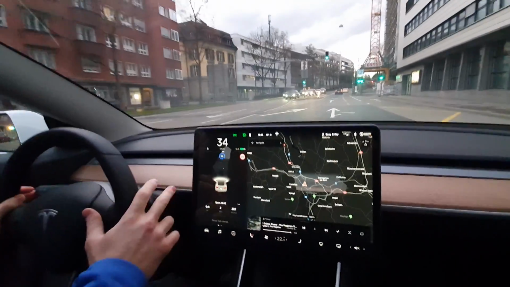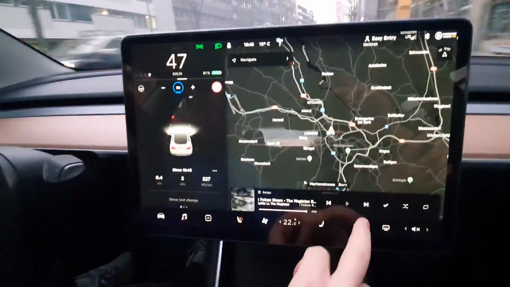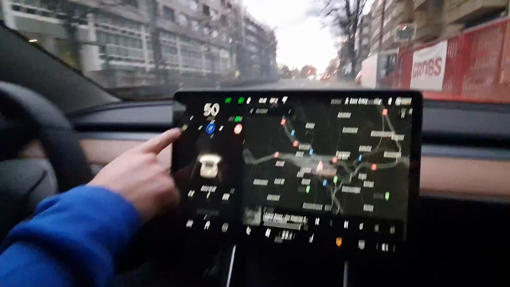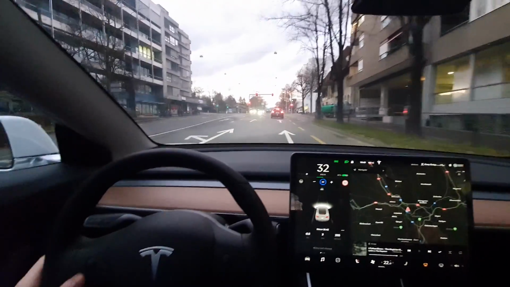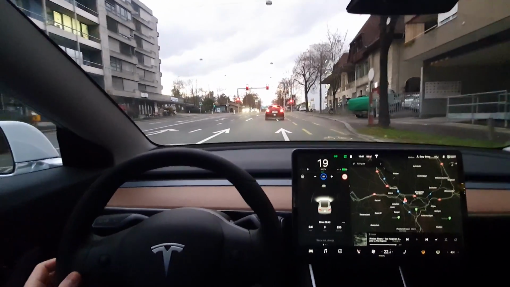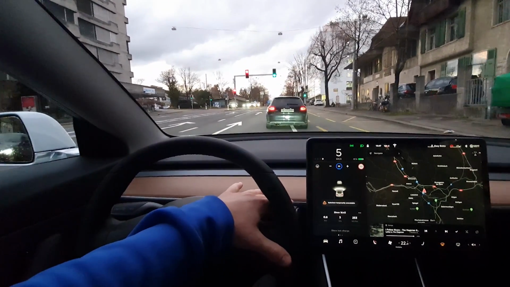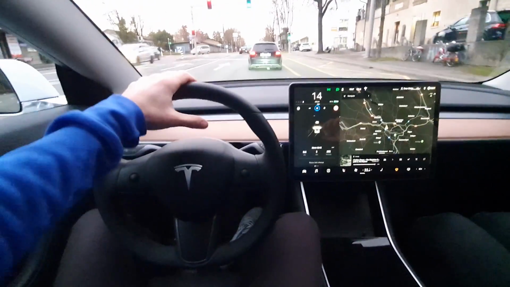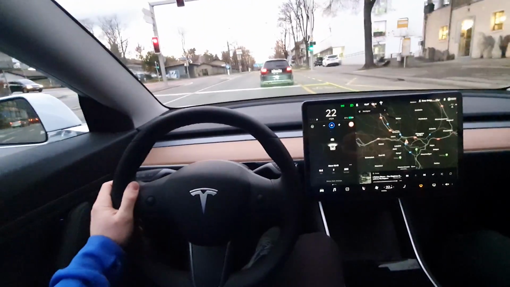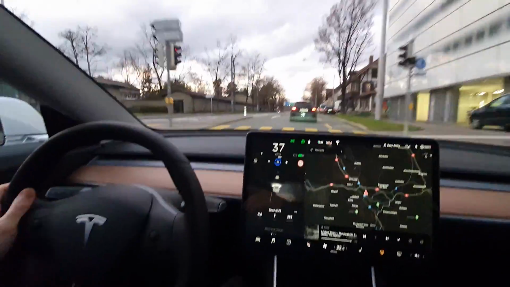You can see right now I activated the cruise control, because at the moment the autopilot is not available. When you see this steering wheel right here, the car is able to take control and use the autopilot. Right now I am not able, but you can see the cruise control. When the car in front accelerates, this car accelerates as well and keeps the distance between my car and the front car.